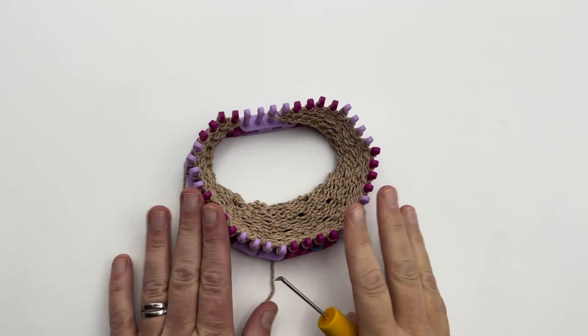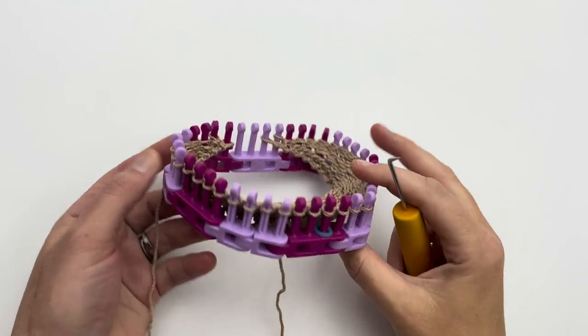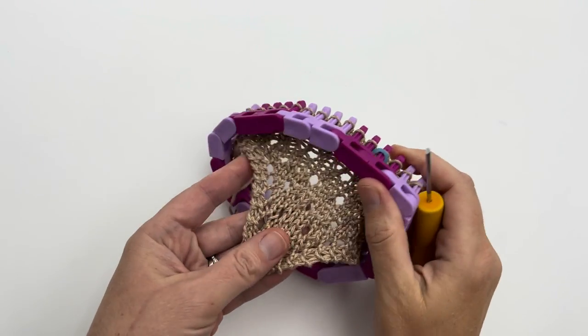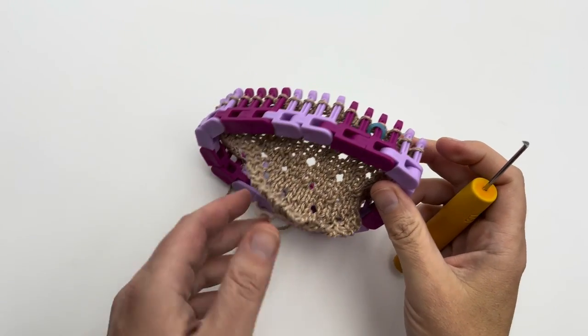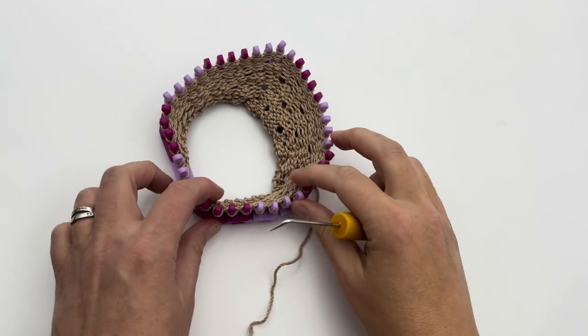All right, so we are ready for the decrease. I have 38 stitches going across. It looks like this, and you can kind of pull it to make sure it kind of eases the tension, but it won't fully ease the tension until you actually have it off of your loom. All right, we're going to go ahead and start the decrease.